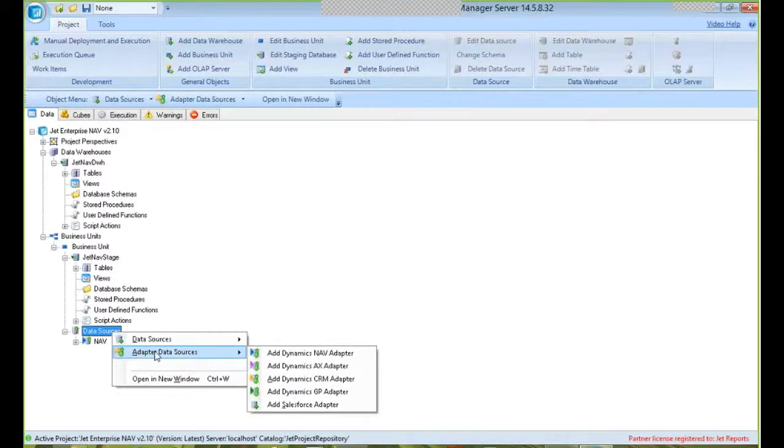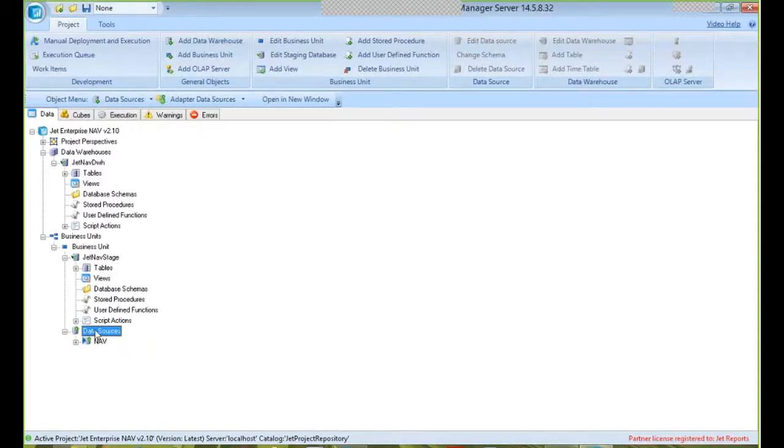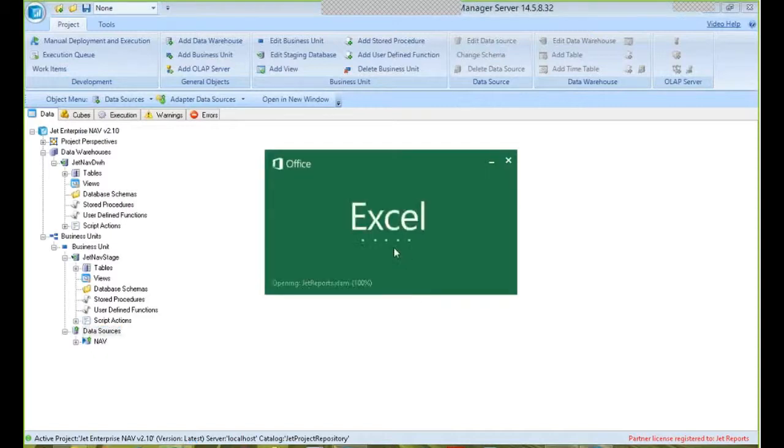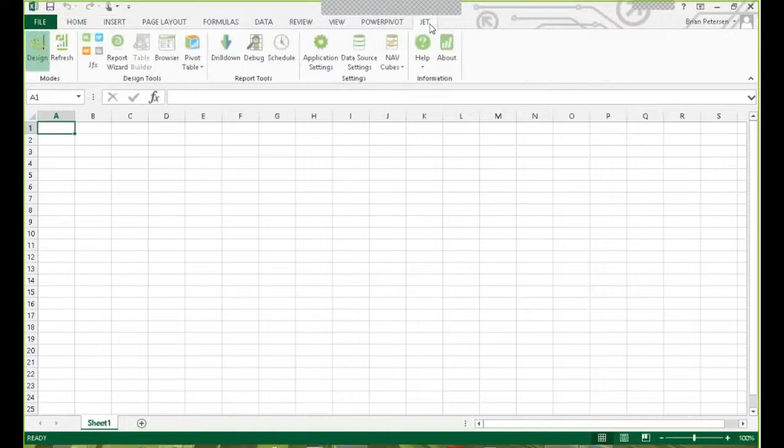And so adding information from various systems across the organization is handled directly within the Jet Data Manager here. Now, to talk in a little more detail about what he went over briefly, as far as some of the things that we do, as he had shown here, if I come in, let me just open up Excel. I'm not going to show you a front-end demo. I just want to illustrate a few things really quick.